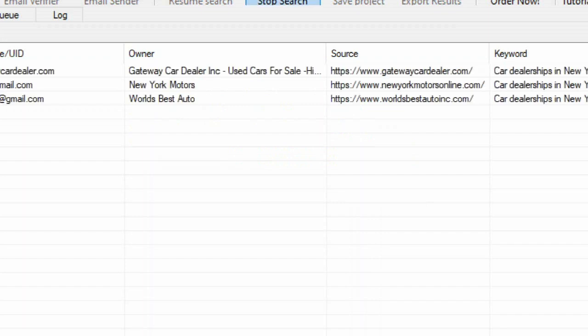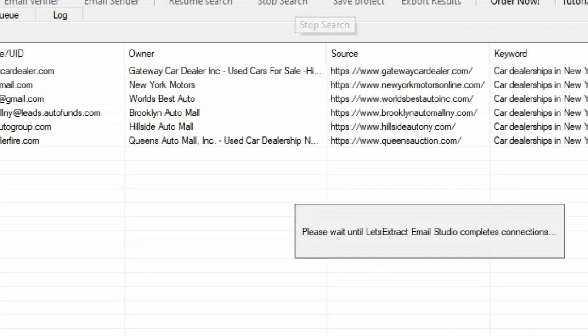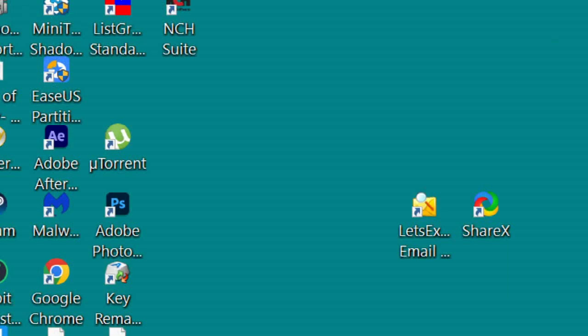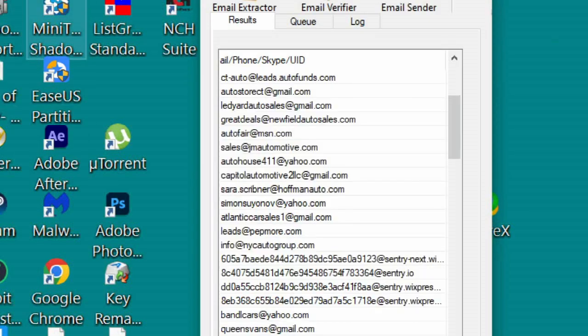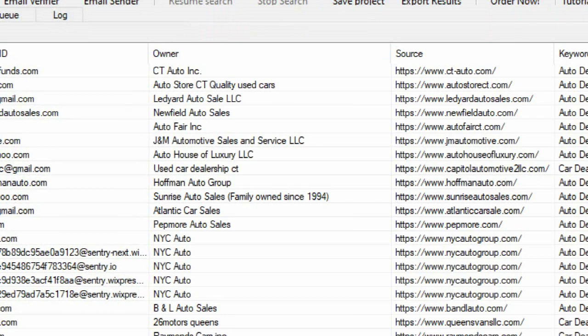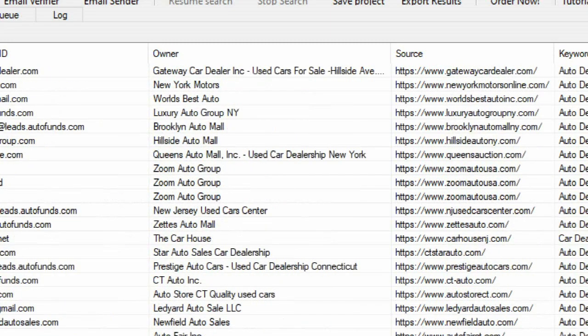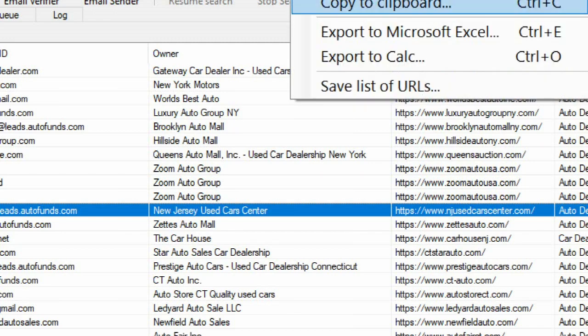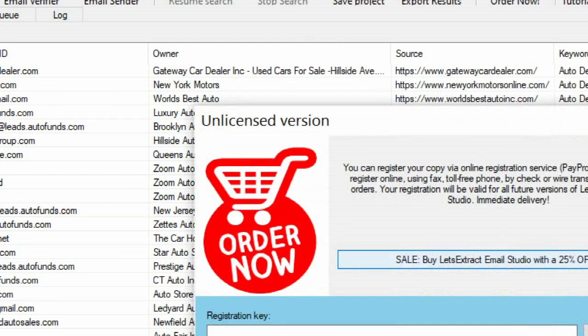But for the sake of time, I'm going to stop the search. I have the finished results open in a different window, and I'm going to pull that up now, which is here. So we have email addresses. We also have location of each business as well as phone numbers. But focusing on the email addresses, we have a tremendous list. But the problem is we are not able to export to the clipboard, as I mentioned earlier. So if we go to export and copy to clipboard, it's asking for registration key, which obviously we don't have. But that's fine because I figured out a way around this.